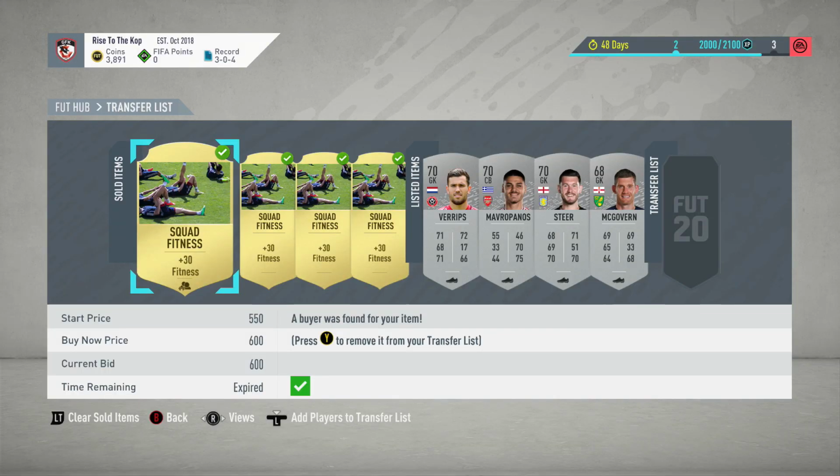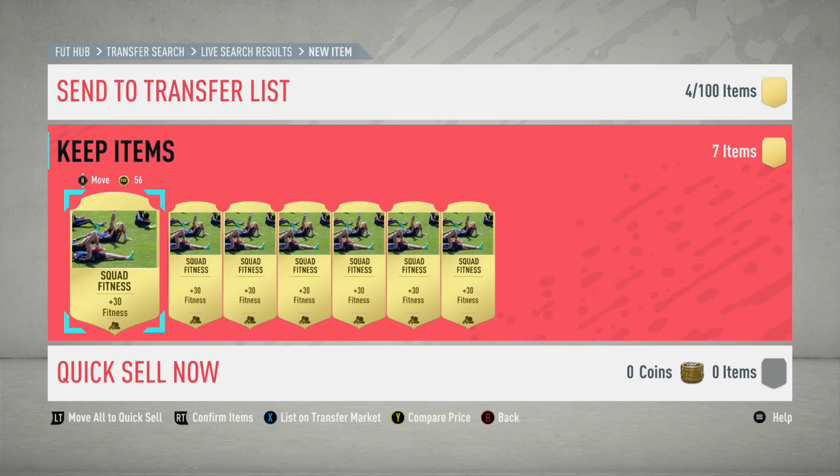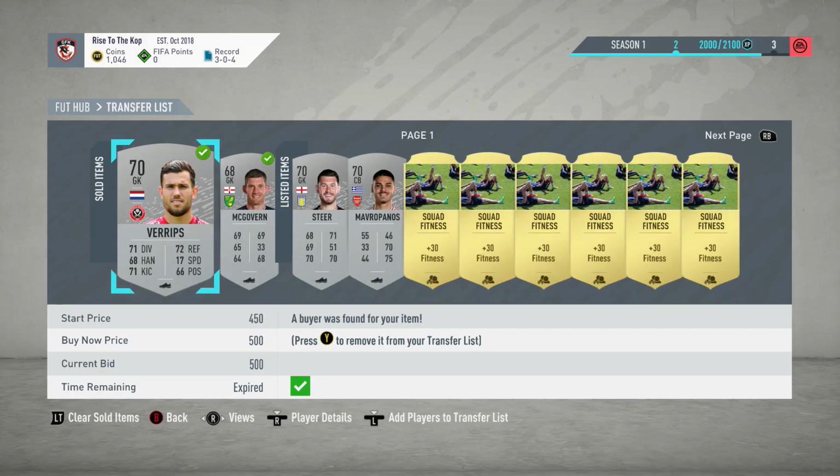But yeah, you can see here we've got 4 more squad fitnesses. The rest of them did sell on there. So you know what we're going to do? Buy 7 more of them. Exact same idea, list them up again. And now after I did that, a couple more of the silvers are sold. Just got Steer and Mavropanos to go.